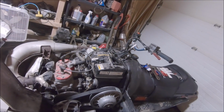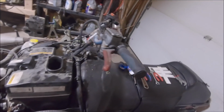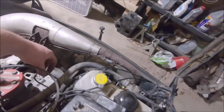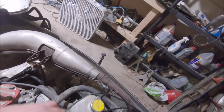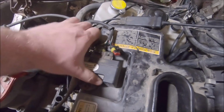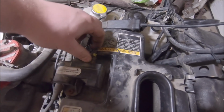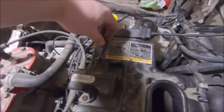But yeah, this thing should be ready to go. Besides the fact I have fuel that I don't trust in it. So tomorrow I'll go pick up some fresh fuel, take this thing out for a little spin, and with a little bit of luck, I'll actually have brakes.